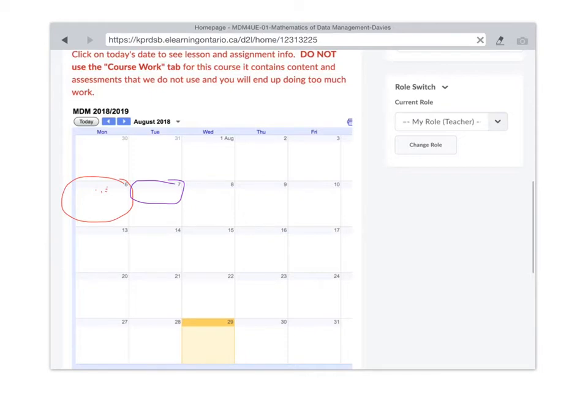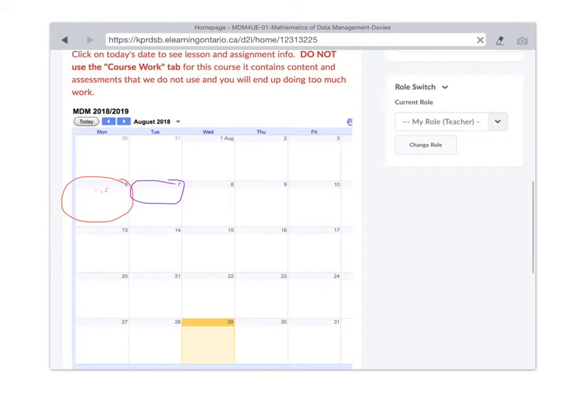We have a PD day at the end of September, and we're going slow through Unit 1. The pace will pick up a little bit in Unit 2 as soon as the month of October starts, and so we'll be moving a little bit faster, so just be prepared for that, okay?